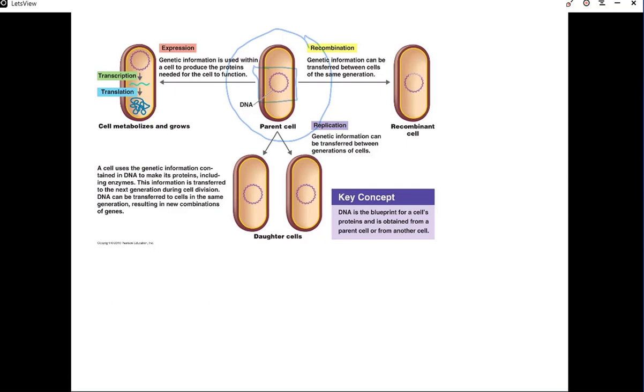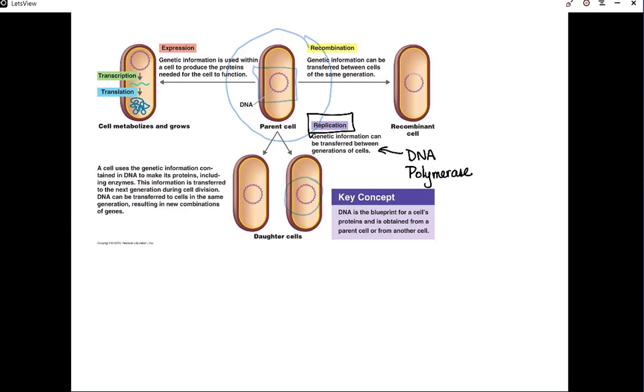And we would see this if you were going to divide by binary fission or if you were going to go through endosporulation. Remember, most bacteria are not capable of forming endospores, but if you are, then that's a reason why you would replicate your DNA. Now, there are a number of enzymes that are involved in DNA replication, but the big one is called DNA polymerase. So DNA polymerase is involved in replicating the DNA, either through binary fission or to get ready for sporulation.